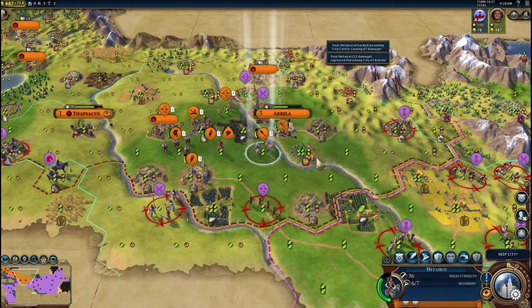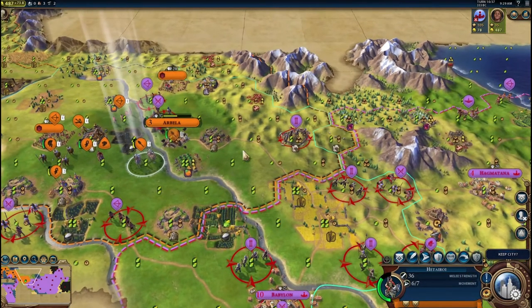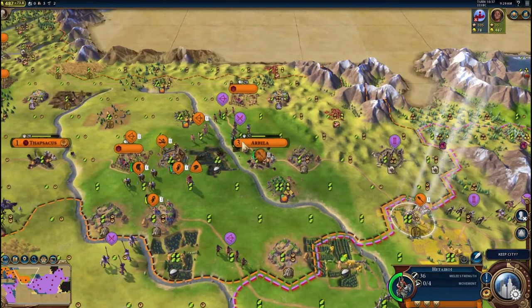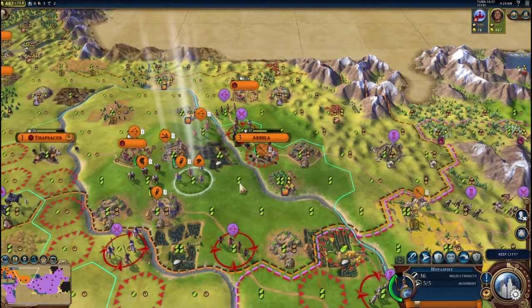So at this point, I just need to kill one more unit with a Hetairoi or Hypaspis, and then I get my first great general besides Alexander. And you can see this Hetairoi is going to get its third promotion, so it's super close to getting that fourth promotion with the two attacks per turn.